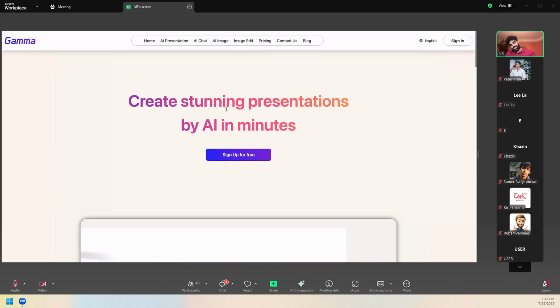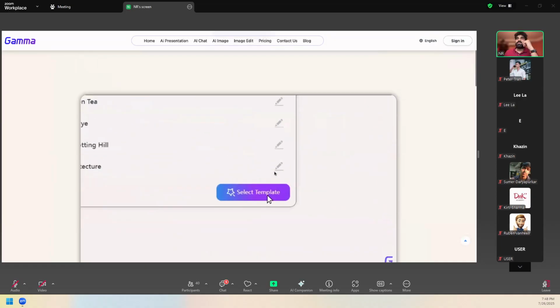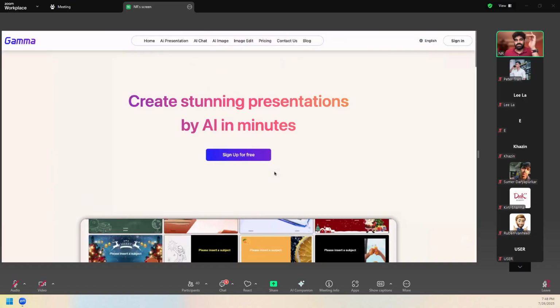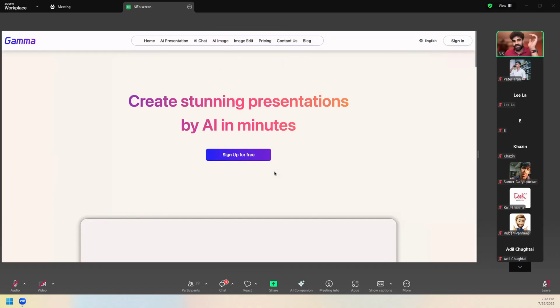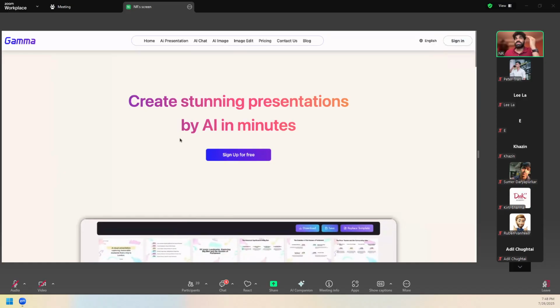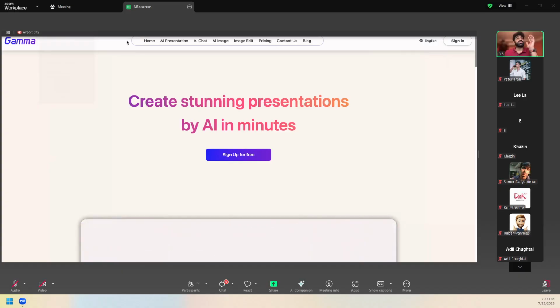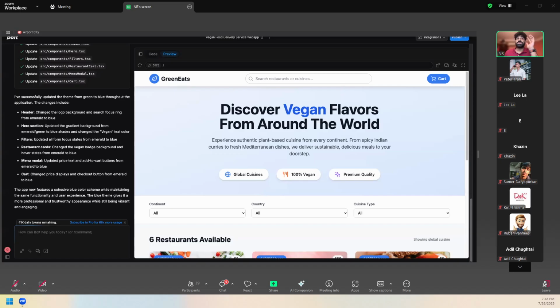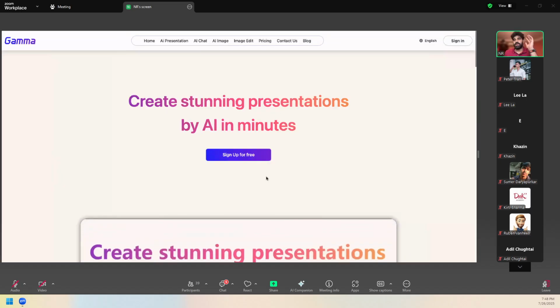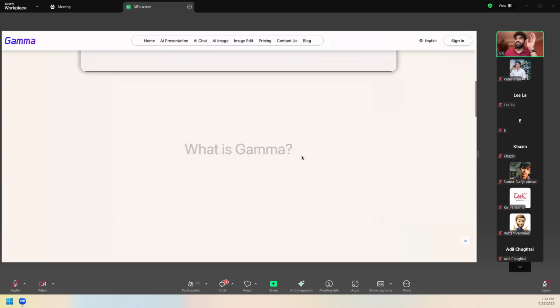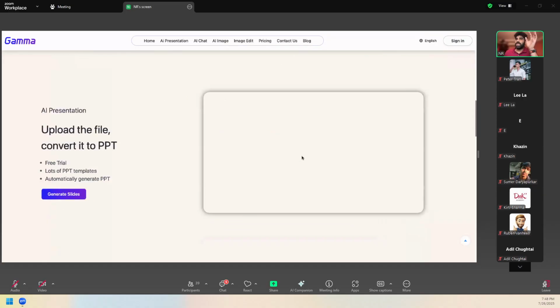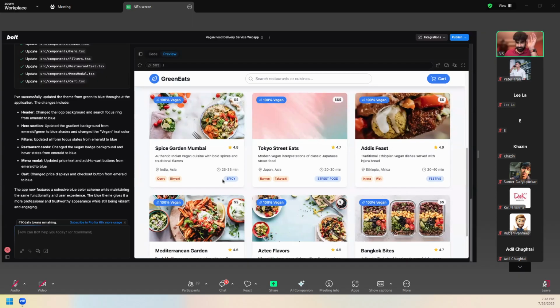So this is again another session, but for someone who just wants a rough idea, something to pitch to their friends or even just for some specific projects, you literally just need these three tools. You just need ChatGPT, Bolt, and this Gen AI PPT, right? So you can sign up for free. Once you log in, it will literally create presentations for you the same way that Bolt has done, right?